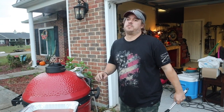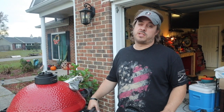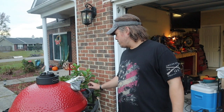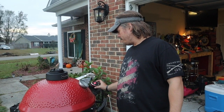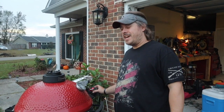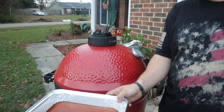Come on back. All right, guys, so we're about 3 hours into this cook, and we've hit 160. So we're treating this just like a brisket. We would pull this and wrap this at 160 or 165. We're sitting at about 158, but we're gonna go ahead and pull it and put it in our pan here.